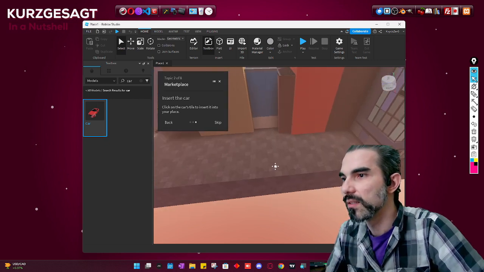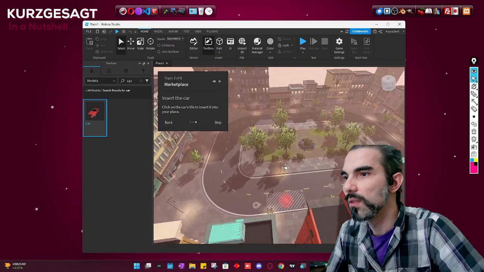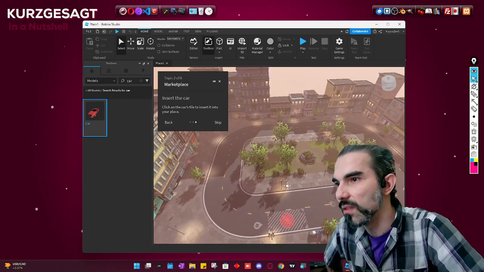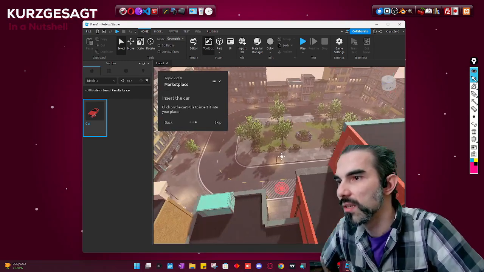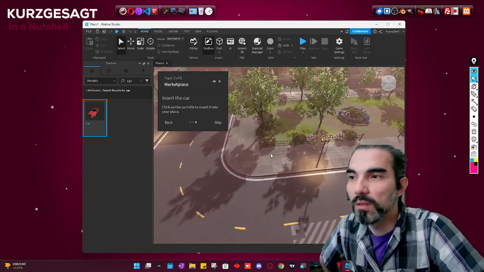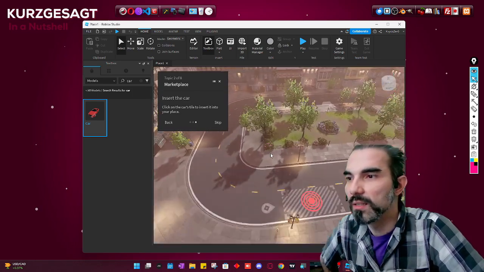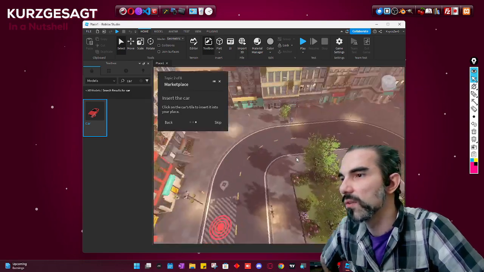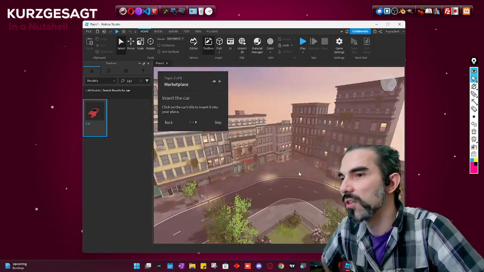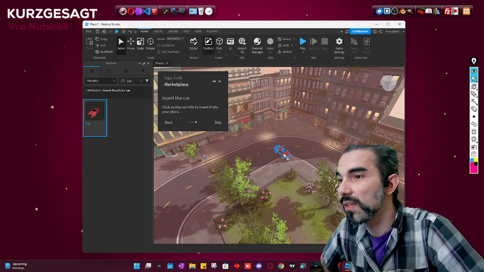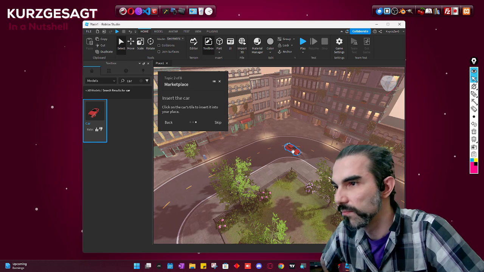I like to use, again, the middle mouse wheel most of the time. Holding or pressing it down makes me do this sort of dragging process. Letting it go stops the dragging process. And using the wheel lets me go in, using the wheel back takes me back out. So it's great to use to shift around. It's almost like you're looking at a chessboard, you're moving around the board trying to figure out what you want to do. So let's insert a car. I'm going to click, drag, and drop. That's it. There, this model is now here.